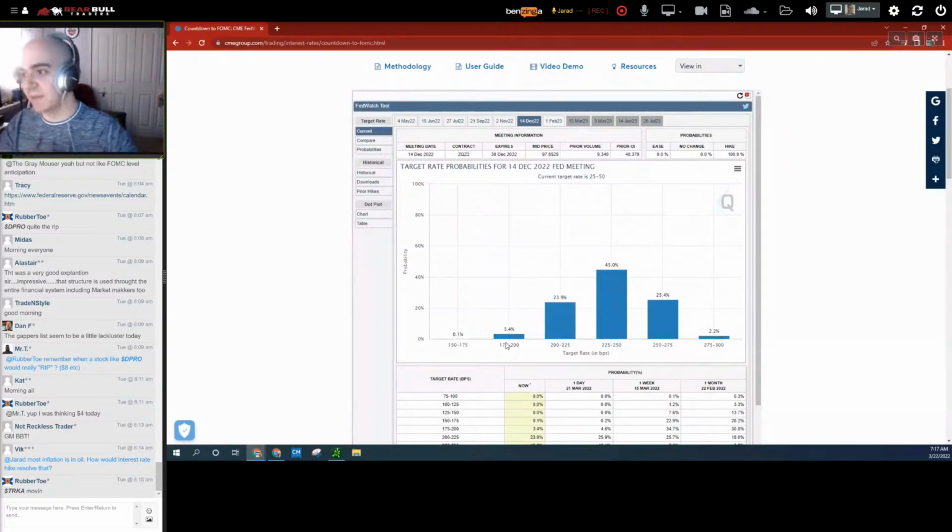If the market sees maybe an outlier case where the rate hike doesn't have to be as accelerated, we get a low probability that we stay between 175 and 200. If we get an outlier case where something much worse happens, they have to push this rate much higher, much faster this year. We have a low probability of getting up to 275, 300. And then, of course, the side bounds, these are sort of your standard deviation bell curve model of how this is priced.